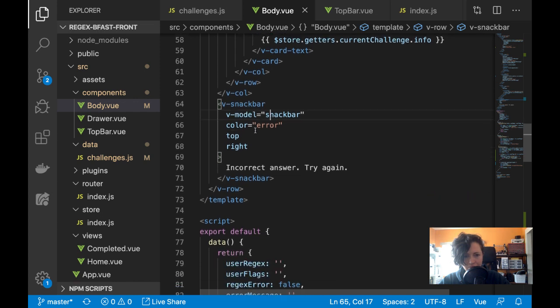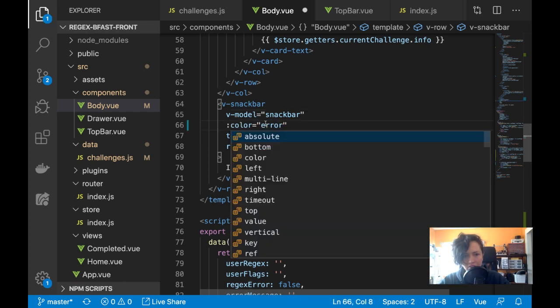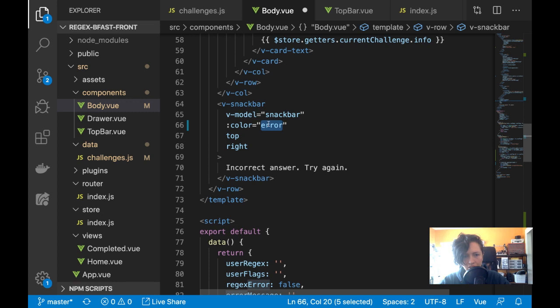So what would I need to change? These things are all the same. This is all the same. So I could make this snack color, and this could be snack message.